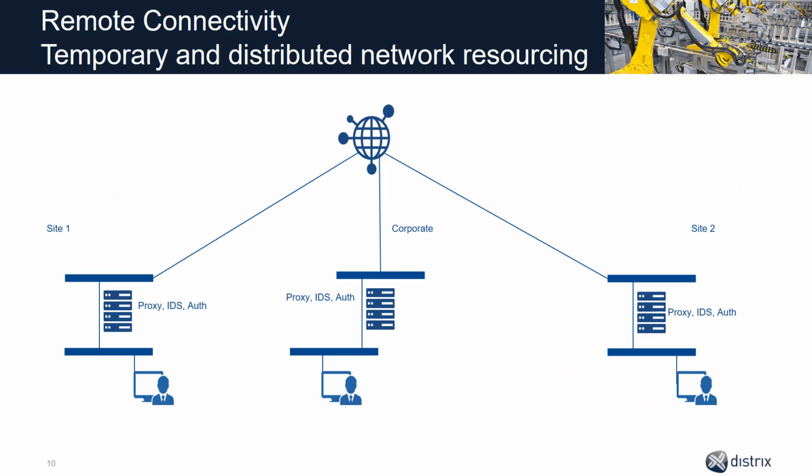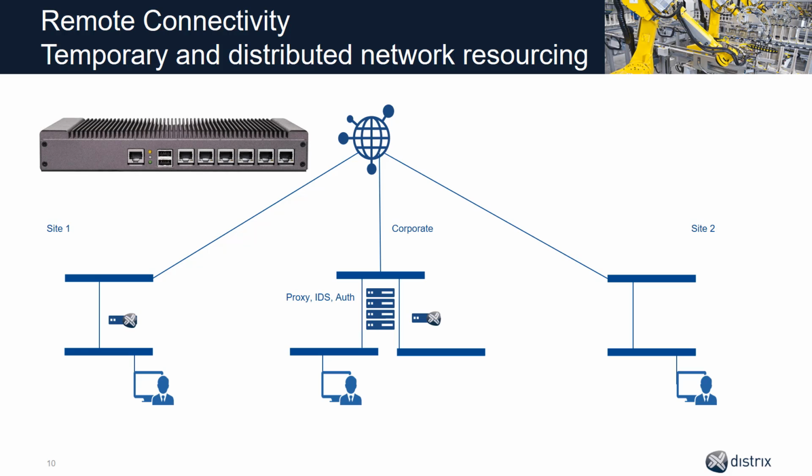Let's dig into the implementation. First, we can eliminate the network services infrastructure from the remote sites. Then, at the head office corporate network and one of the trailers, we'll use a simple Linux network appliance, like this one, with multiple Ethernet ports, and install Distrix software. Note that in this segment, we will only be looking at the tunnel configuration. So if you haven't installed Distrix before or gotten your Distrix network connected, please view the related videos on these topics first.